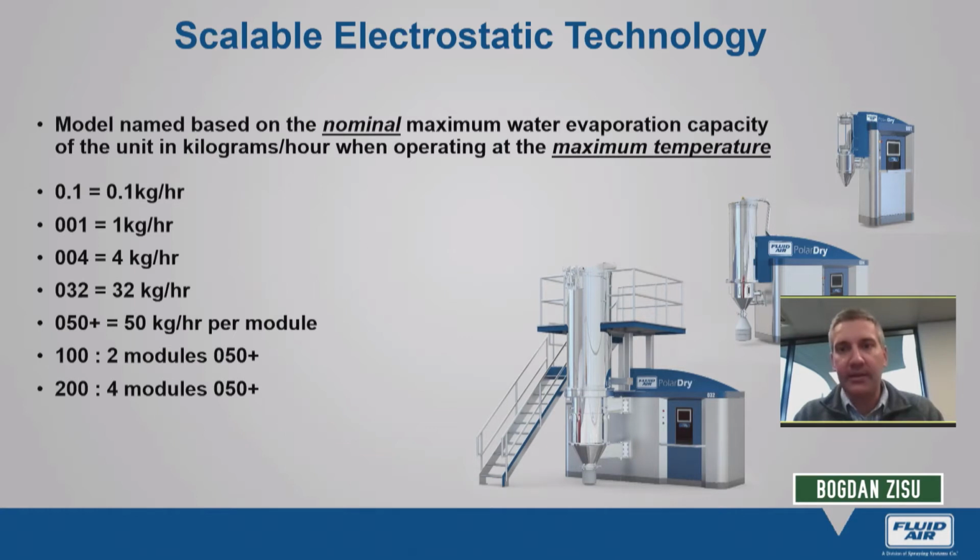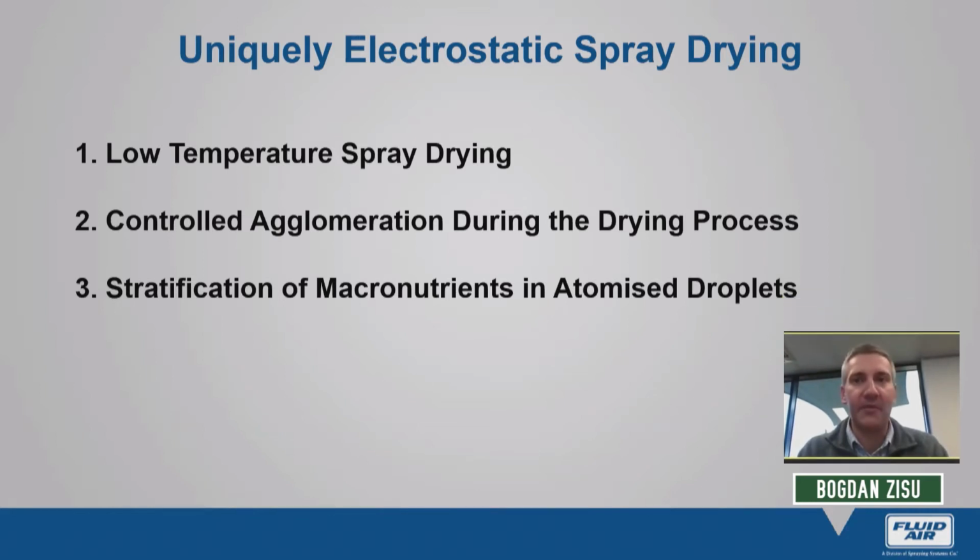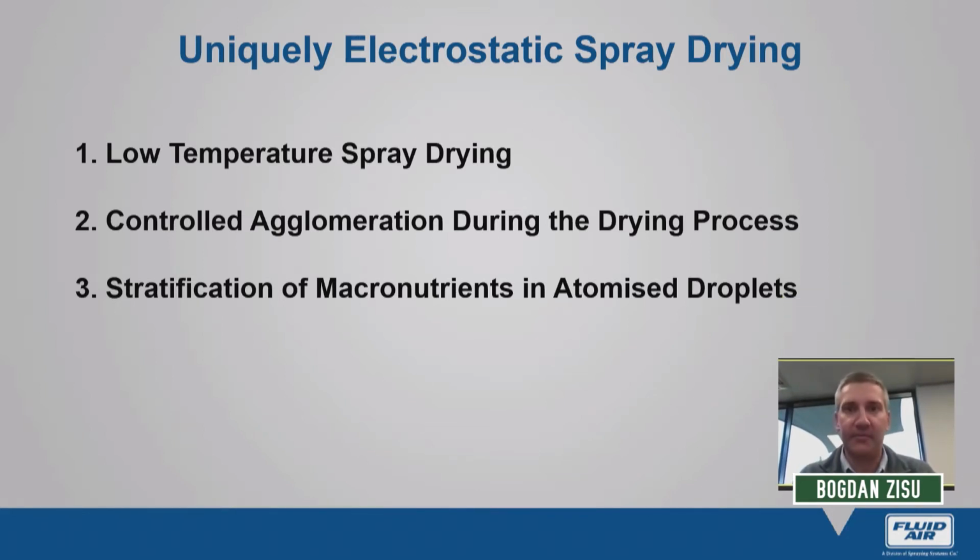So enough on the capability at the moment. What I really want to do today is give you an introduction to the technology, explain how it works, what it actually is, and put it into context of milk processing. And I apologize that I don't have actual sheep milk data, so we're going to have to rely on bovine milk in the examples that I'm going to provide.